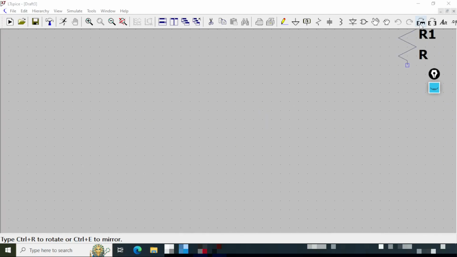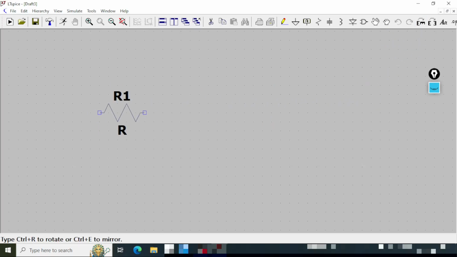Now let me come back here again, and if I hit Ctrl R, another thing I can do here, I can go here and click. As soon as I click, this will rotate and I think this is okay. The same thing we can do with Ctrl R. So you can see I'm pressing Ctrl R from the keyboard and the thing is rotating on its own. So whichever is easier for you, you can use either Ctrl R from the keyboard or you can do it from the toolbar.